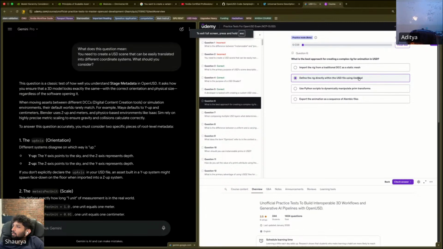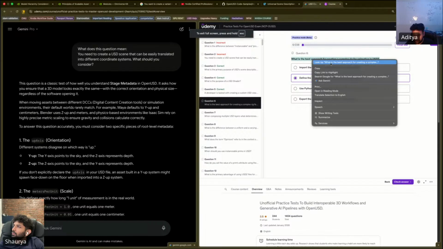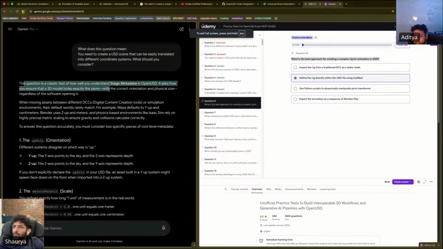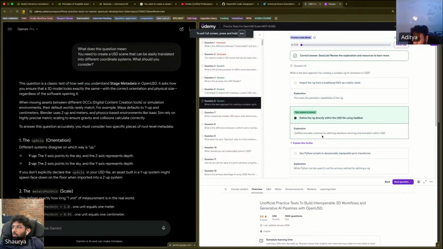Let me check if there exists something like that. Yes, there is a skeleton schema API. Skeleton, skinning and animation. Let me just verify over here. Yes, skinned mesh. That is correct: skinned meshes and joint animation between DCC tools in a graphics pipeline.